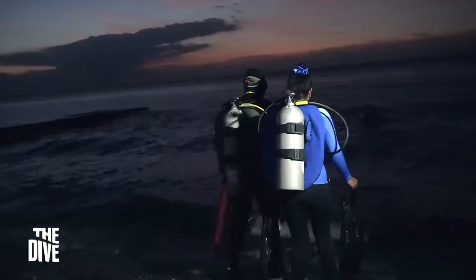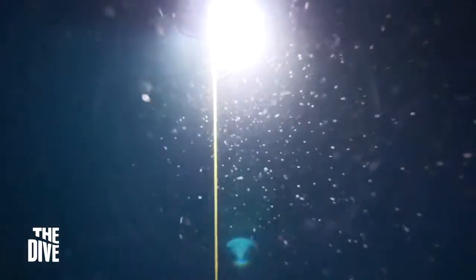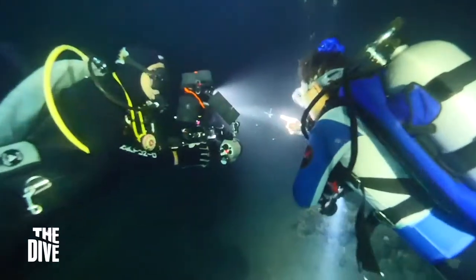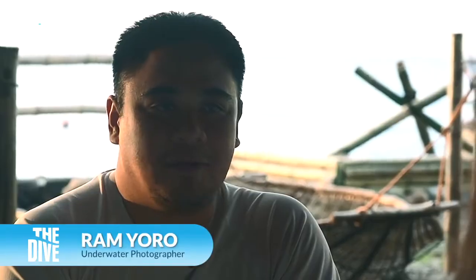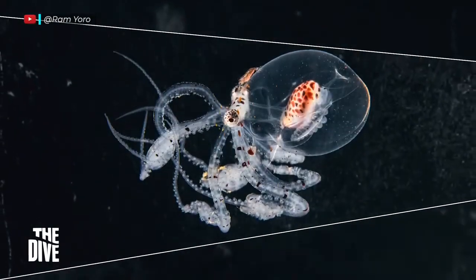Bonfire photography is basically shooting plankton. It's a special kind of photography where we set up light baits to attract plankton so that we can shoot them. Technically speaking, it's one of the most difficult kinds of underwater photography. The universe of subjects here is out of this world. In terms of appearance, they are alien-like.